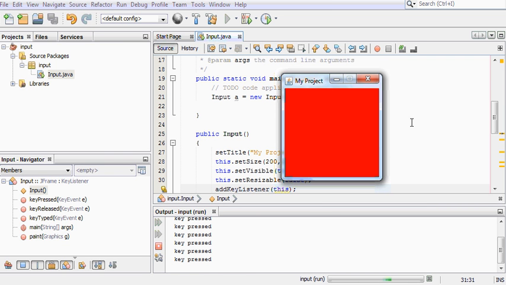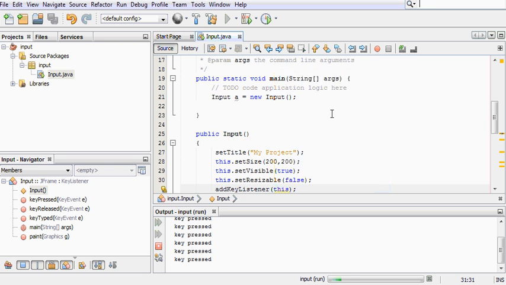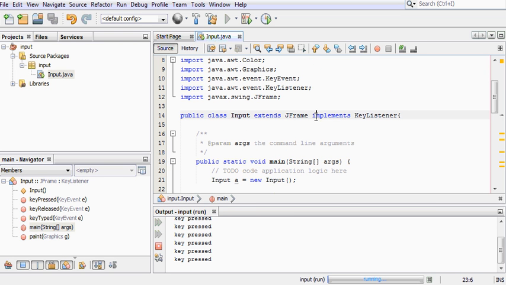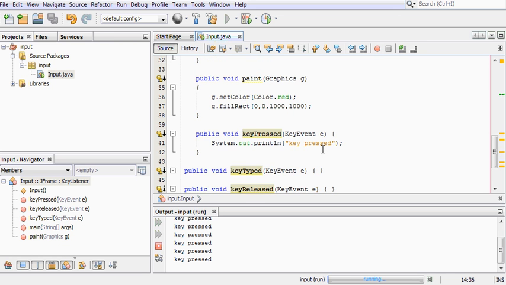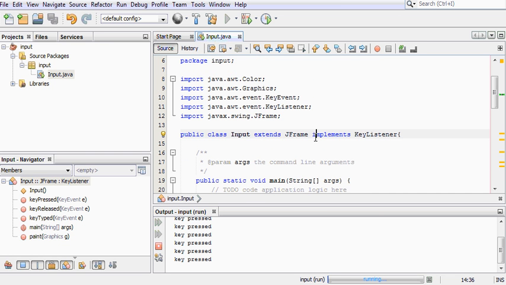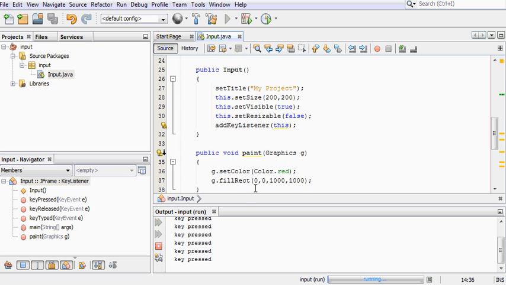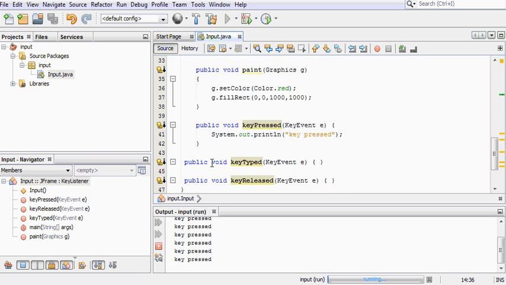So now, when we do implements, basically the terminology here is it's an interface, which is the same thing as inheriting from a class, except you're making the deal that you have to override some certain functions. I could actually do JFrame if I wanted to, if there was an interface for JFrame where I would say if you implement the JFrame interface, you have to override paint. So you have to decide how your program's going to draw on screen. So that's the deal with interfaces and multiple inheritance.